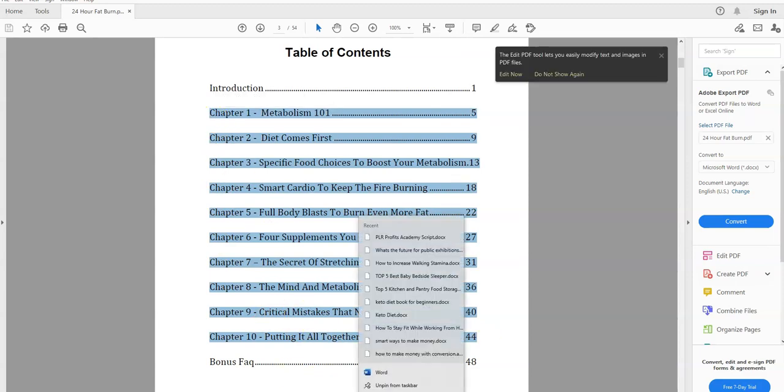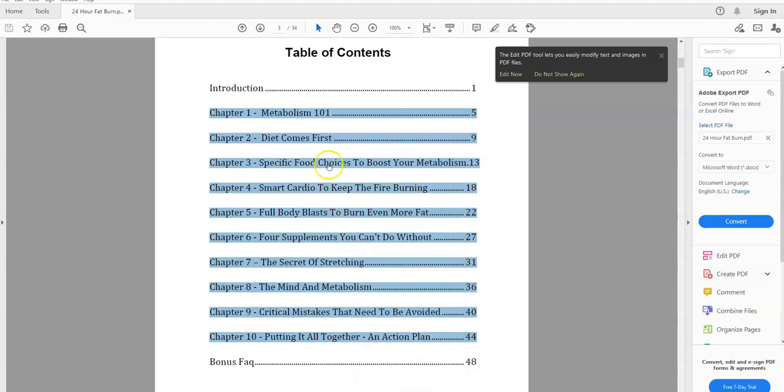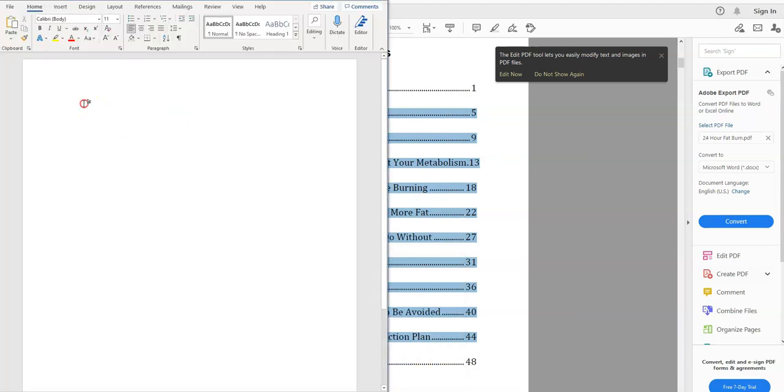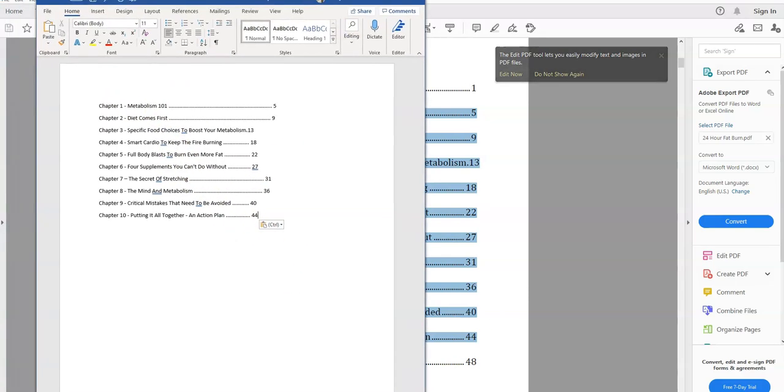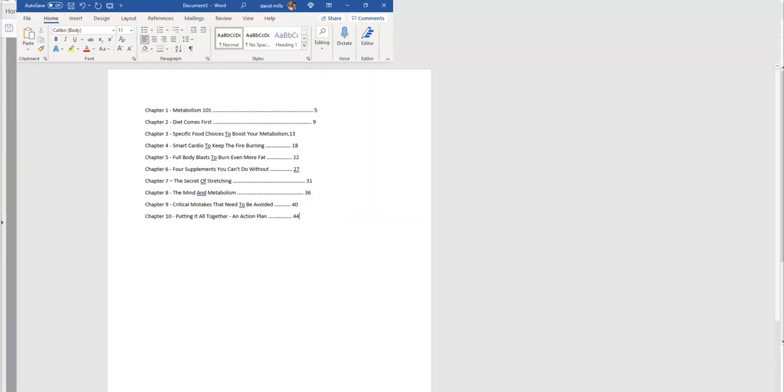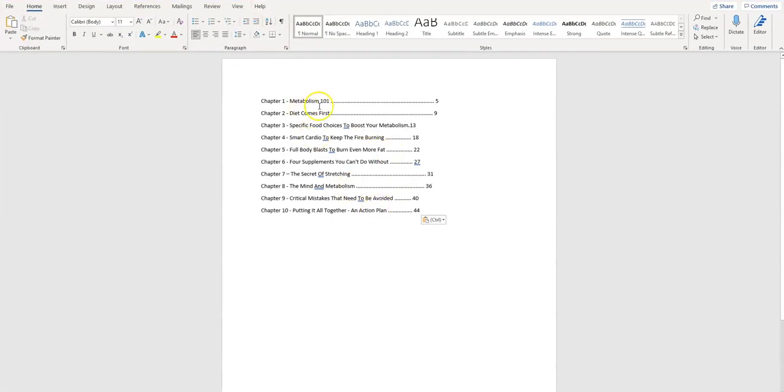And come over to a WordPad, to a Microsoft Word. Open that up real quick. I'm just going to right-click, paste as text. So we have our chapters right here, right? So now what you can do with this is each one of these is going to be a video. So now you have 10 videos from one book. Imagine how many videos you can create. And these work really well for faceless YouTube channels where you don't have to get on a camera. You can actually outsource all this to Fiverr if you wanted to.